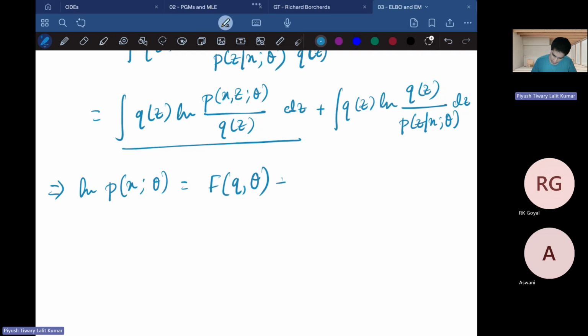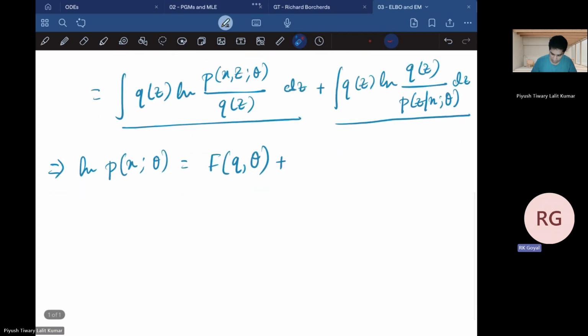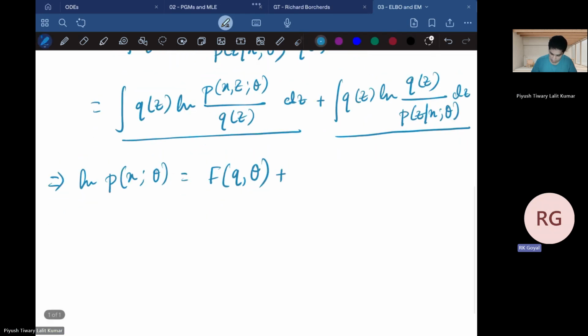And what is this term? This term is something that we have seen. Can you recall what it is? This resembles something that we studied last time. So here we are using two distributions. The one distribution is Z, and the other one is Z given X. So if instead of Z we are using another distribution Z given X, then how many extra bits are required? This is a KL divergence between the Q of Z and this Z given X.